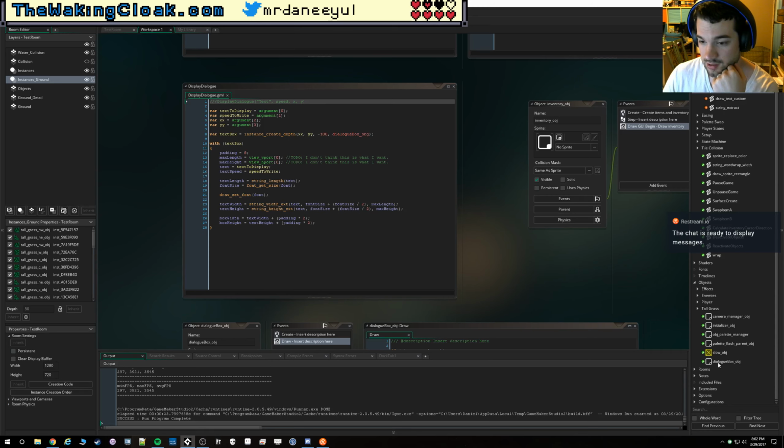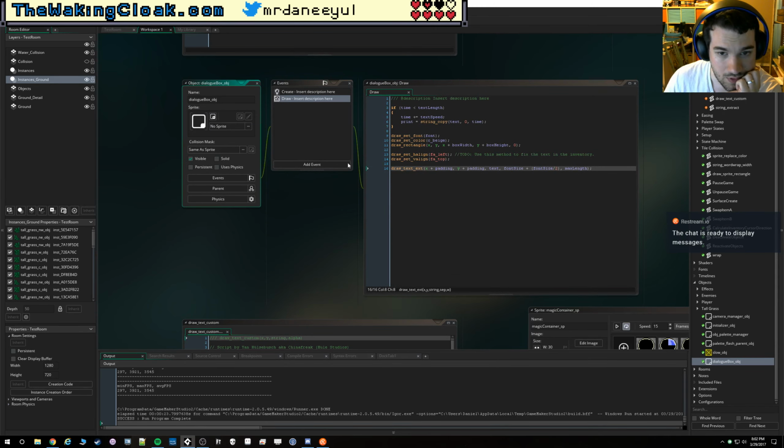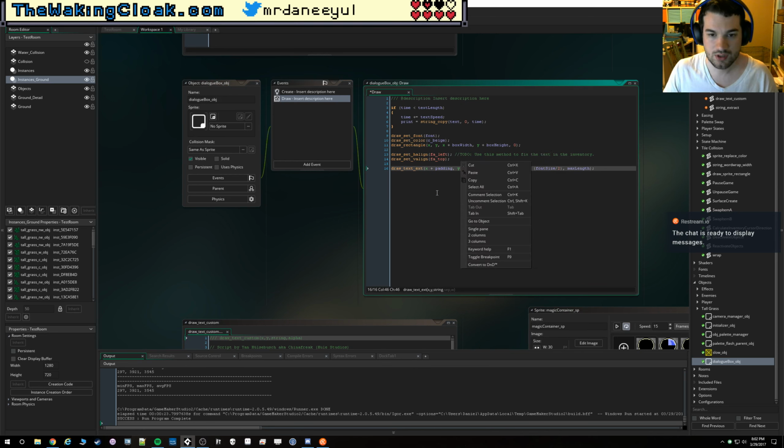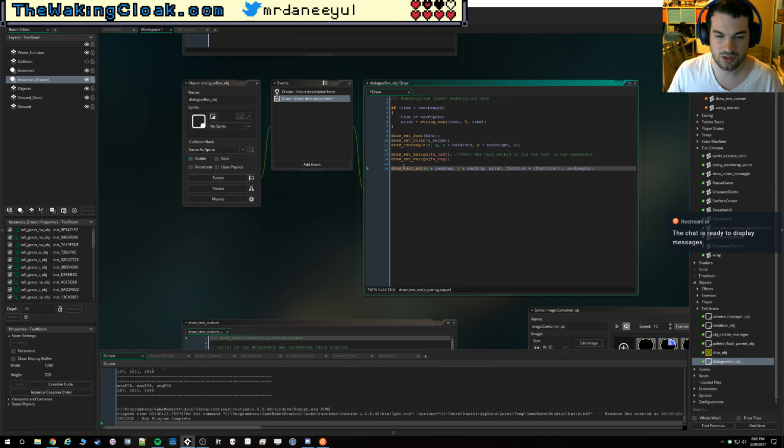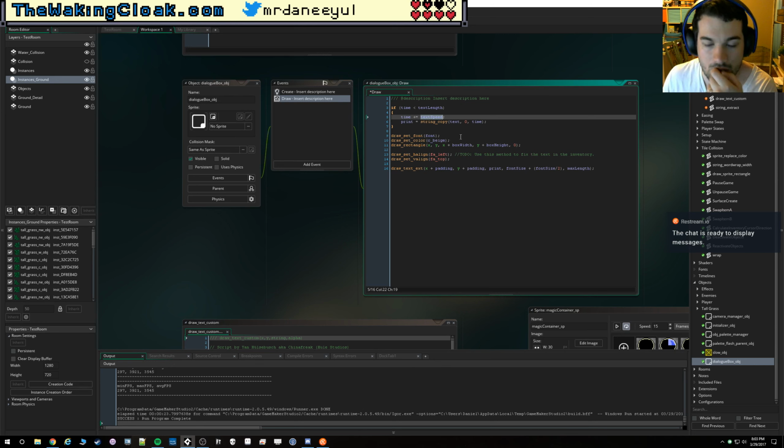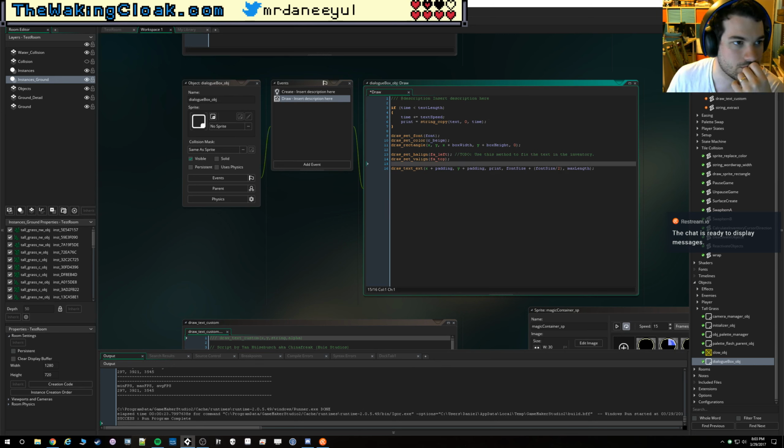So for our dialog box object, in the draw, I need to actually change this back to print, to show you what it does. It might not be visible unless I turn the speed way down. So let's do that. String copy through time. Well, we'll figure it out.